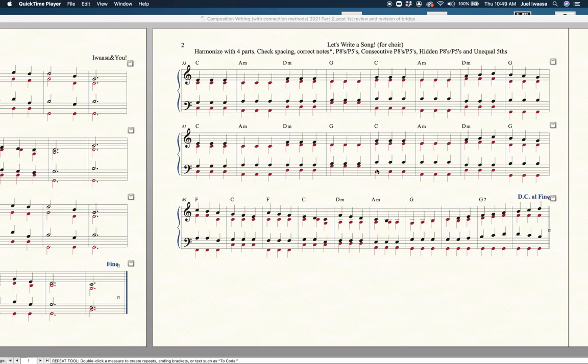Now, I have also gone over this one more time and sort of fixing this up. And two and a half things became really apparent to me. One is that we're going to want to repeat this first half twice. And I'm going to bet that this, so I just copied it here. I'll play the whole thing at the end of this so you can hear the balance and proportion.